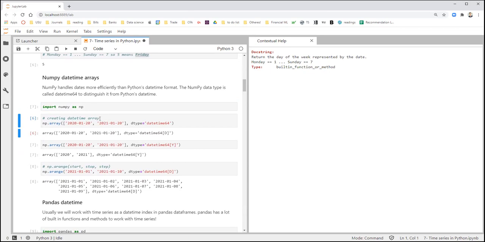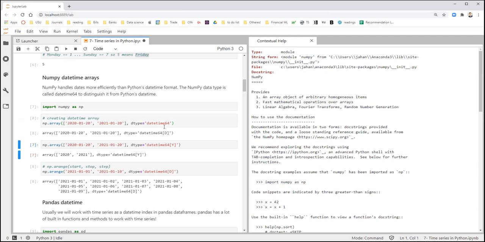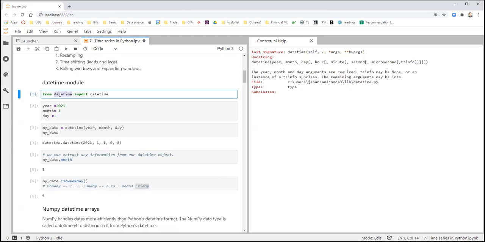We're going to create a datetime array. So NumPy array, so far we're completely familiar with NumPy, so I know I can generate a NumPy array and pass the 20th of January 2020 and the 20th of January 2021, right? And dtype, I think we have seen this before once. Now this is the right time. Datetime64 is basically datetime reserved for NumPy. NumPy is using 64 because it wants to distinguish its datetime from the datetime module. For the datetime module, the type is going to be datetime.